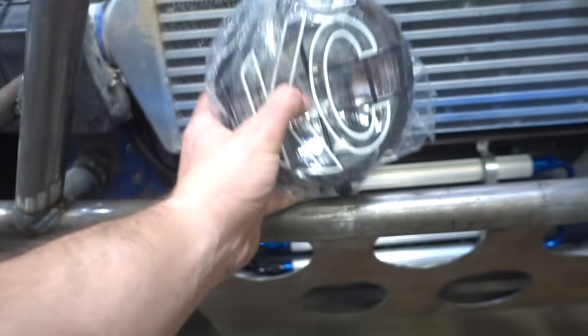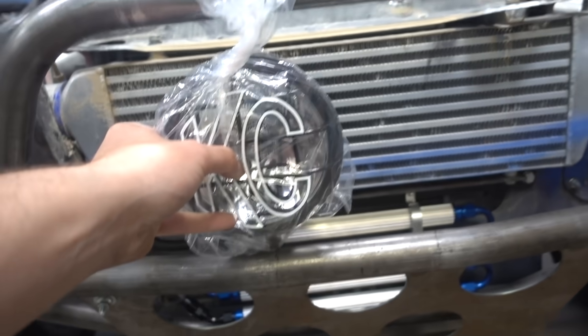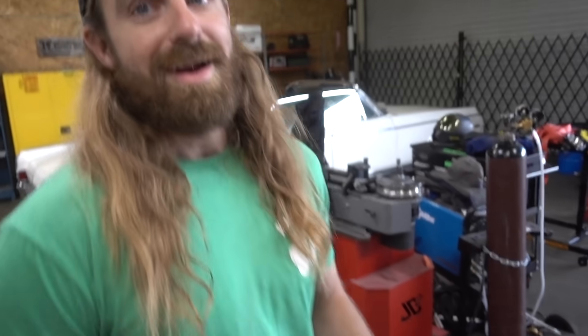We got these guys going right up here. We got some intercooler heating - just trying to block as much flow to that intercooler as humanly possible. That's a joke, we're not really trying to do that. We're gonna make brackets for that too. All right, let's go baby - another day, another bracket.